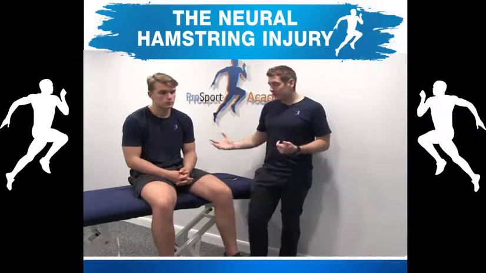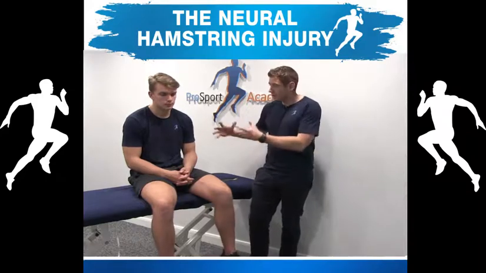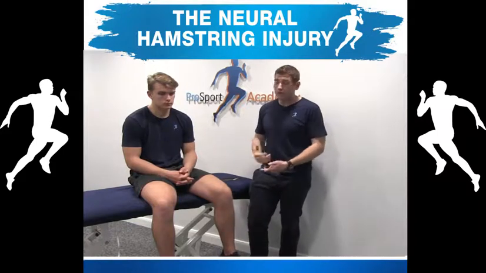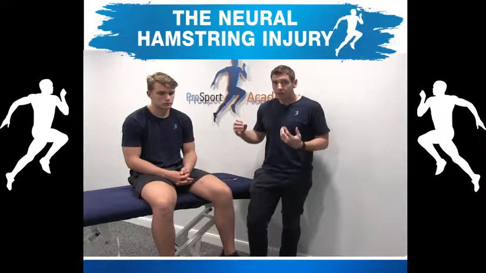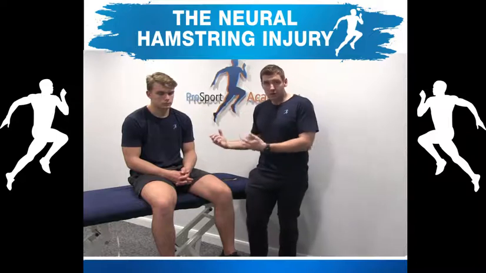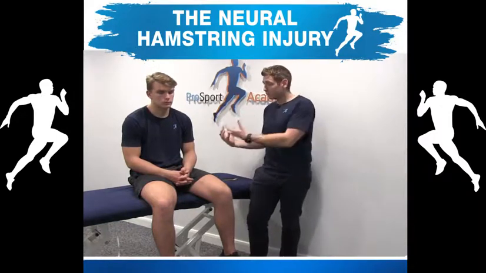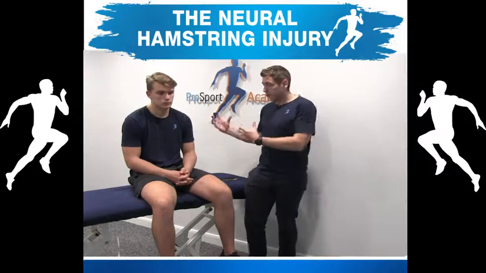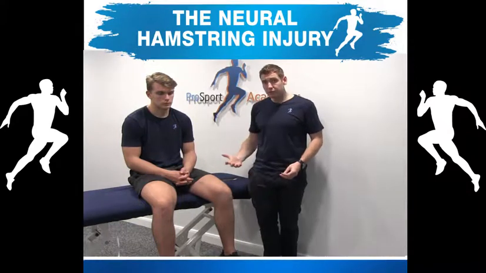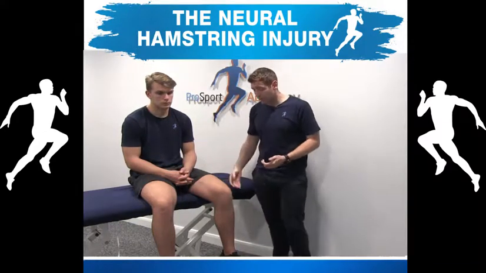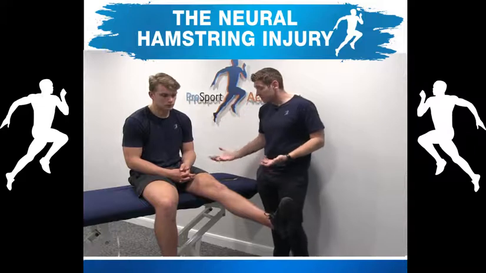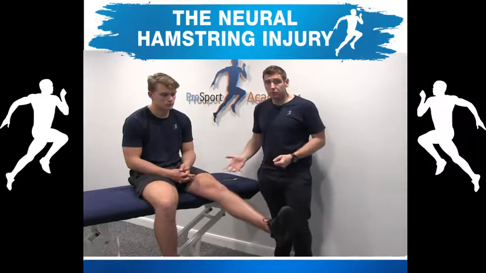So for instance, with this slump test, okay, there's a lot of different things that will influence the tension on the hamstring, okay? And the slump test is only one test that we may use. You might use a straight leg raise, you might use some other tests, okay? But the big thing here is that Alex and his ability to self-organize his system, and Alex's story and his previous injuries and any protective tone or protective tension around Alex's body can have an effect on this test, okay? So for instance, with Alex, and I see this a lot with rugby players, if we just did a straight knee extension here and we asked Alex, do you have any pain, does it reproduce any symptoms, anything like that? Most players would be okay with that.